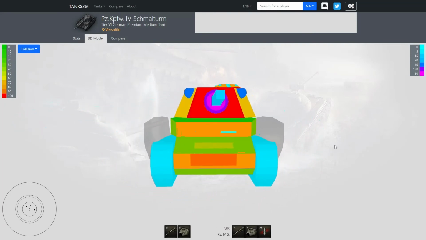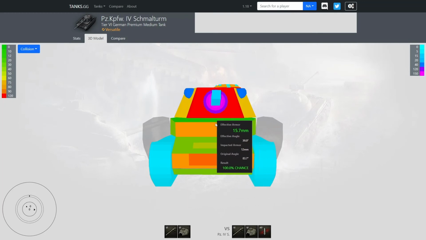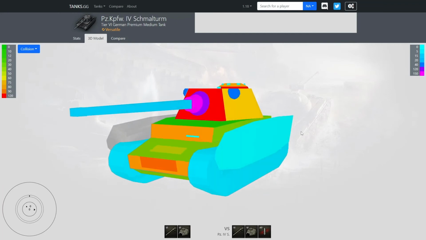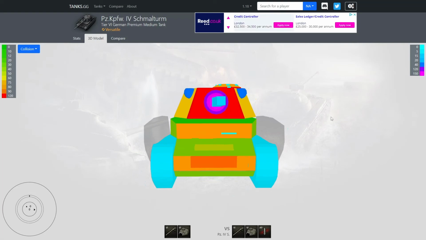From the front, well, you could actually go for the driver's port. You could go for the angled piece here and probably get through because it's only 82. But I would say try and get the sides of the vehicle unless you've got decent pen, and then you can just fire it straight through the front of the vehicle. Let's have a quick look at the modules.